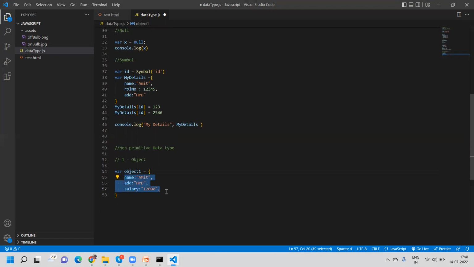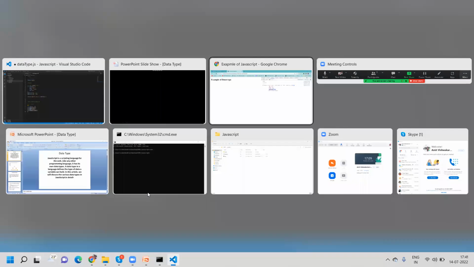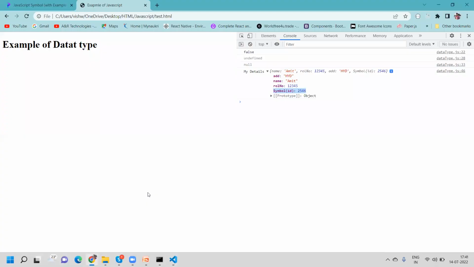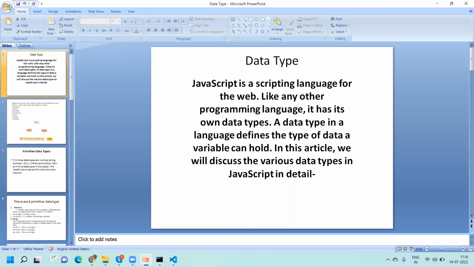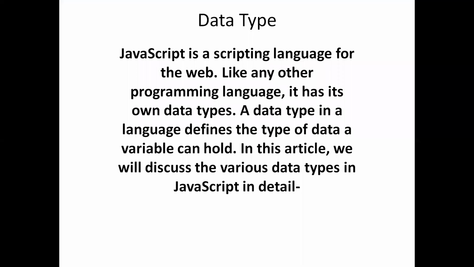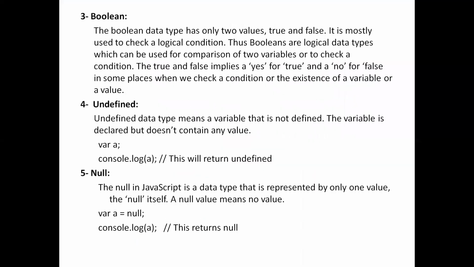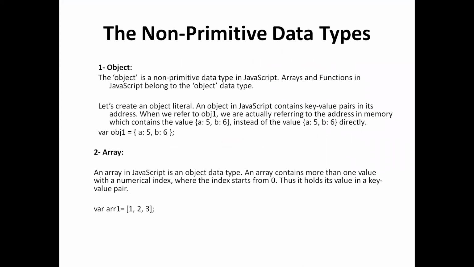If you want to assign multiple keys or values under one name, you can use it as a variable name, and inside this you can create the object. It refers to the memory address which contains the value.